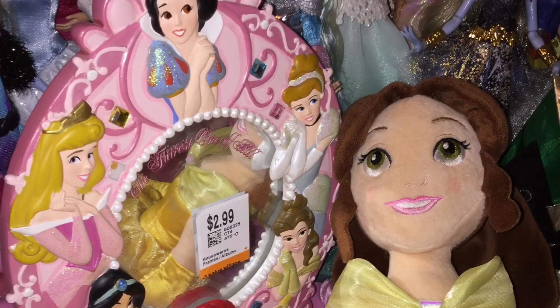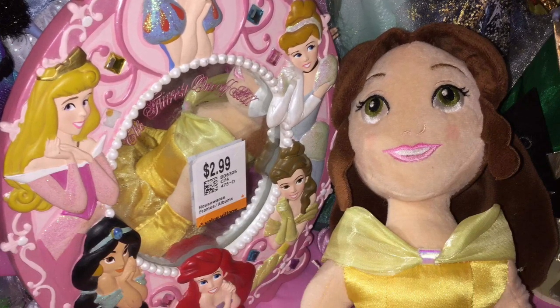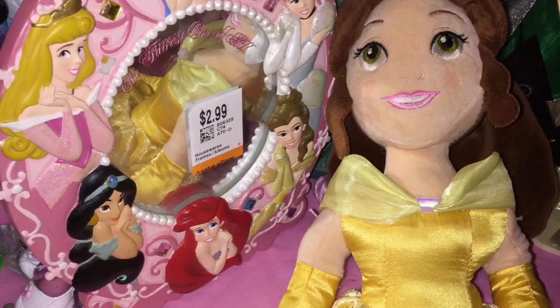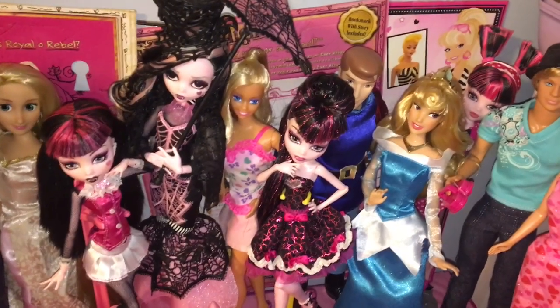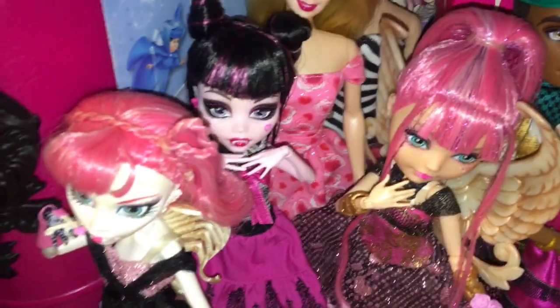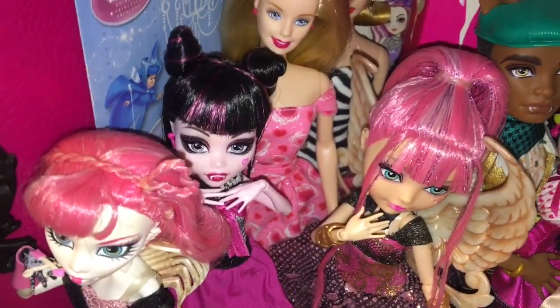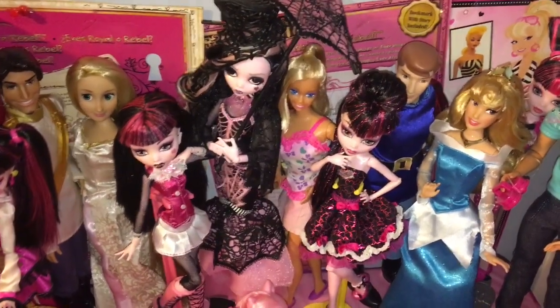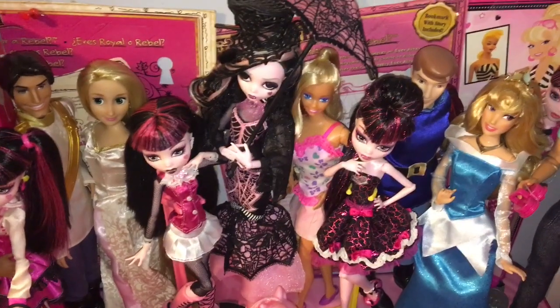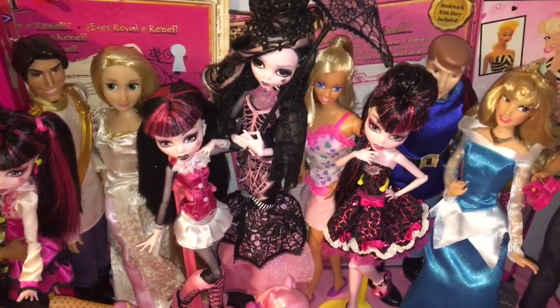Next is a Belle plushie, because I've been collecting Disney Store plushies. The 50th anniversary gold-dressed Barbie, who's so beautiful. Picture Day Draculaura, which I actually have here because it is February currently, and February is Draculaura's birth month. First Camera Action by Farine, and both of them were like pretty much brand new, maybe minus a few accessories, but pretty much new, which was exciting.